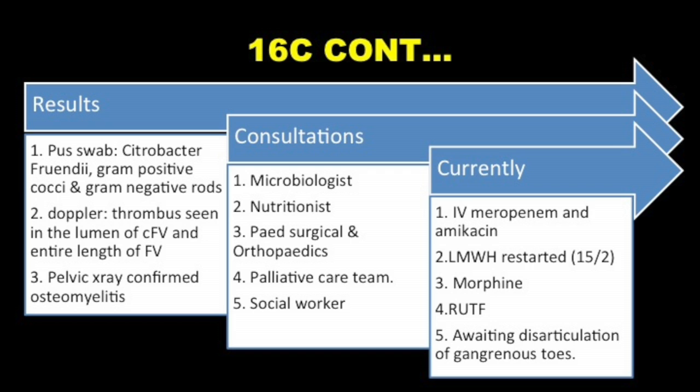Other consultations we did was the nutritionist. From the start, they had tried to give the child F75 and Rutafa, but he always had loose stools after taking it. So for 2 months, the mother was giving the feeds she could buy. But the child was losing weight. He dropped from 20 kilograms to 18 kilograms. So the nutritionist came in and they tried Rutafa, but still it failed this week. And when she came today, she thought she can start the child on soya porridge today.